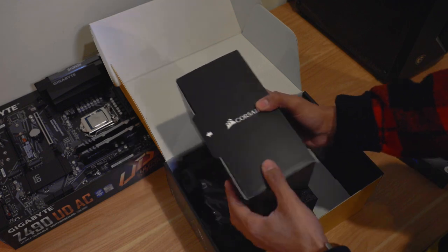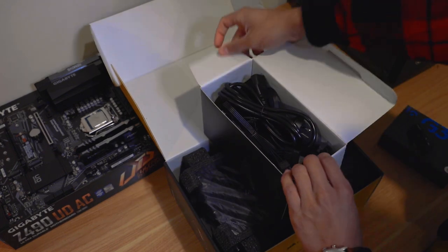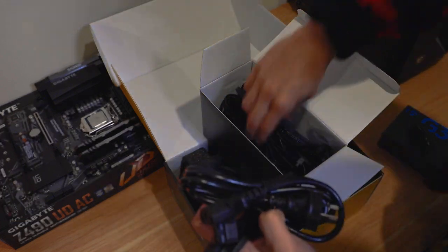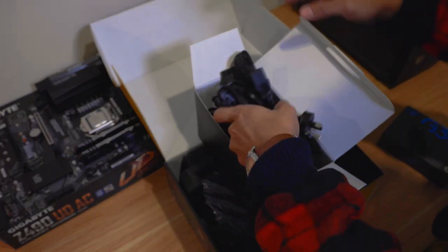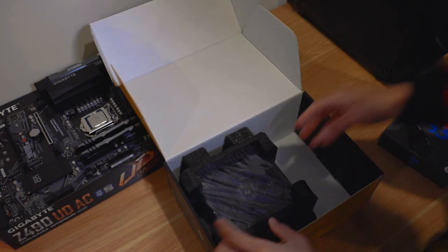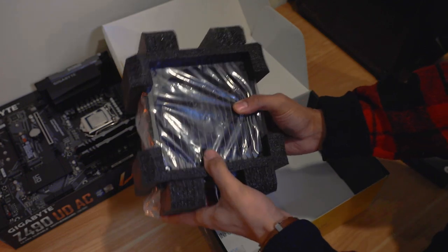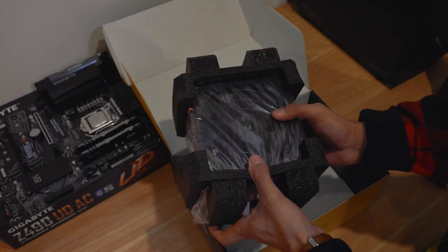This is going to be the cables, I'm assuming. Yep. There's a lot of them, jeez. Oh my god. I don't even know what they're all for. Okay, that's gonna go there. And this is the bad boy here. This is gonna be the fan that we have. And yeah, that looks cool.